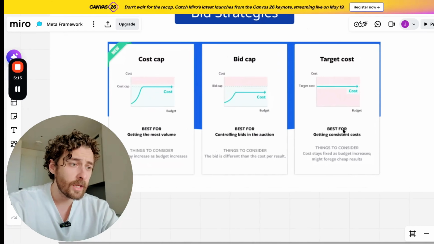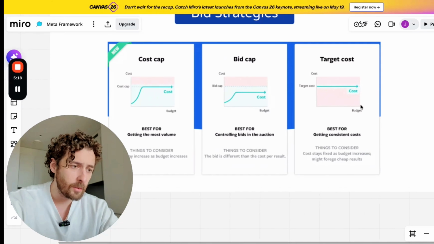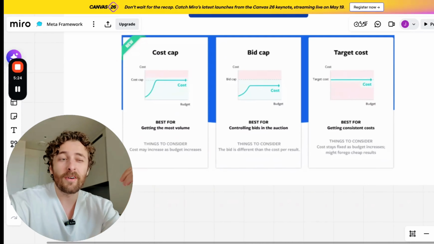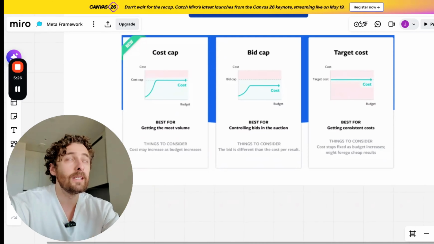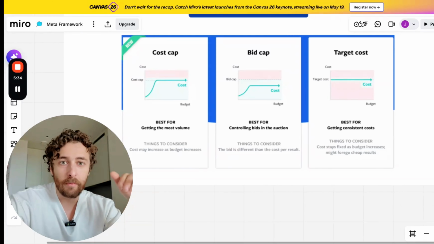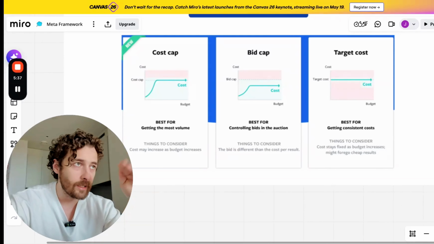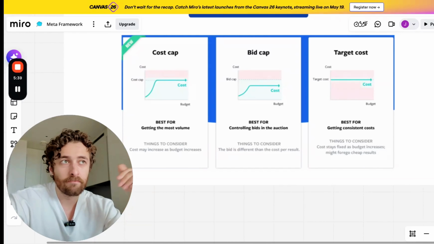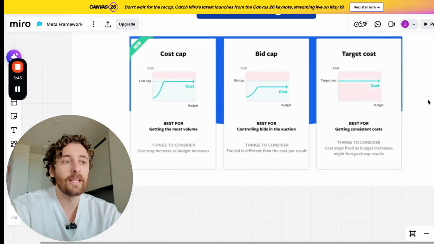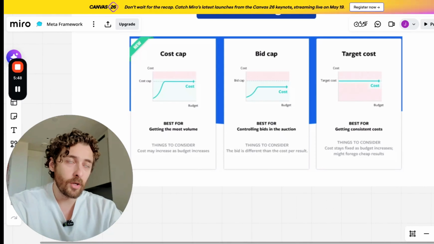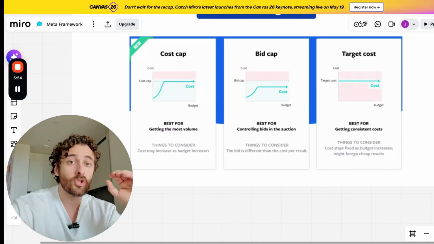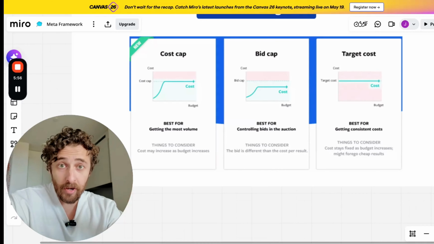And the last one is not a target cost. It doesn't exist anymore. It is the cost cap. Now what you have is a ROAS target as well, which is very similar to the cost cap, but the target is on a return on ad spend instead. It's very similar to max value and max conversions. They're not bidding strategies, but they kind of are. So with target ROAS, you would set a ROAS target, let's say 3 or 2, whatever, and then you tell Meta, I want you to get results that average on this ROAS. And that's also very interesting.